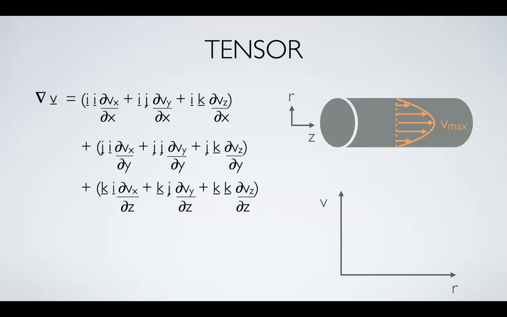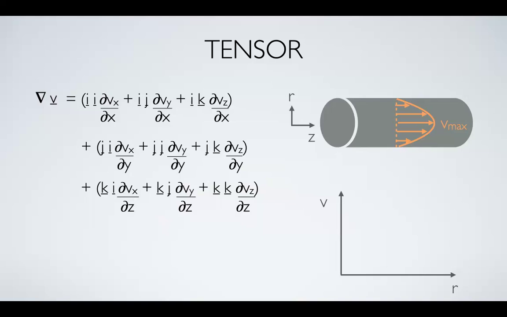Is it a function of theta? Like if I rotate it into different angles, the velocity is going to change? No. What about along z direction? Is velocity going to change along z direction? Not if it's flowing steadily. No, right? So in this case, velocity is a function of r only.